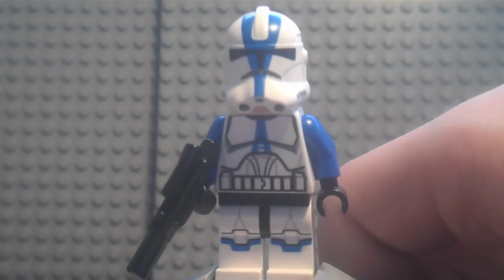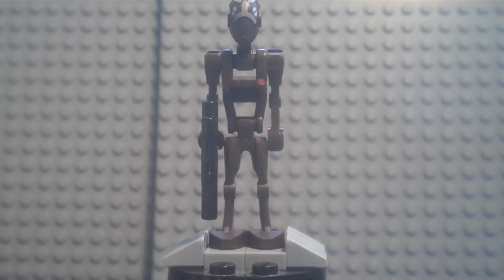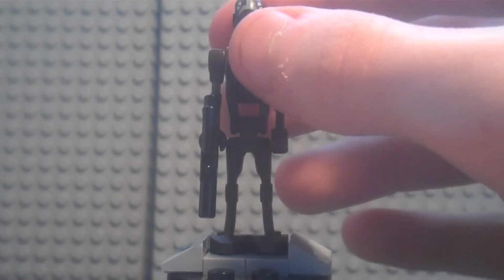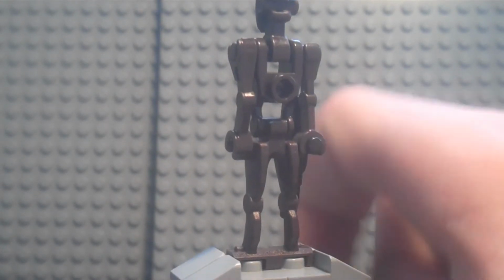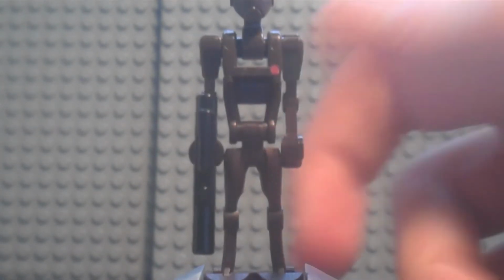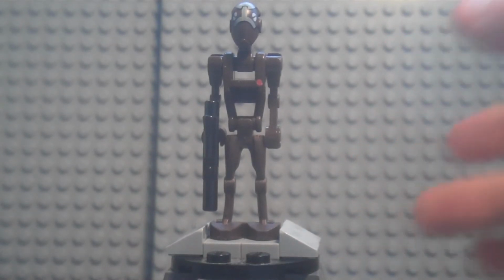Really makes the set. Here we have the Commando droid, and well, he's a commander thing. Basically just the same as the other ones except with white printing on top. So there's nothing really good to say about him, or good as in, he's outstandingly epic because he has white stuff on his head. No, and that just came out really wrong. But anyway, he has that red dot there like all the others, and except for the white printing, he is good if you're building an army of them, because you need to have a captain.